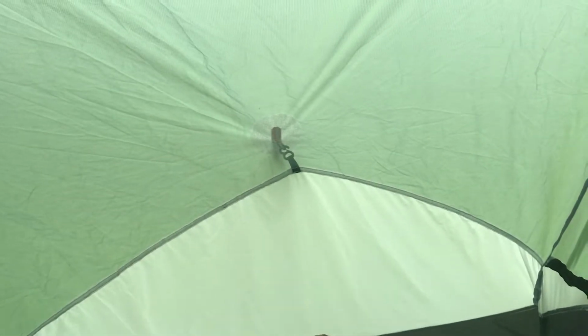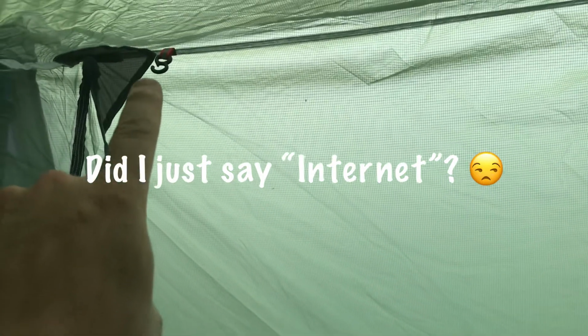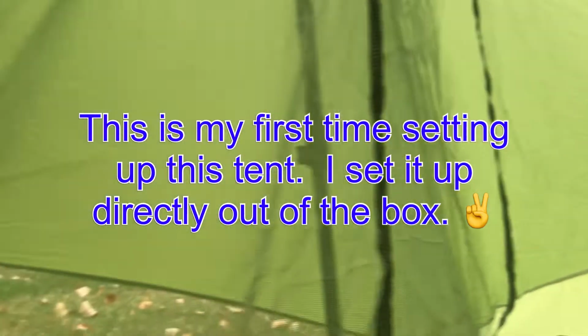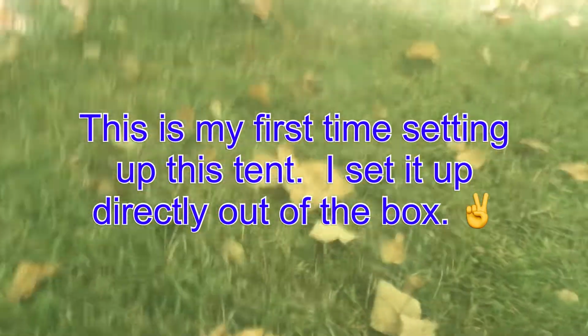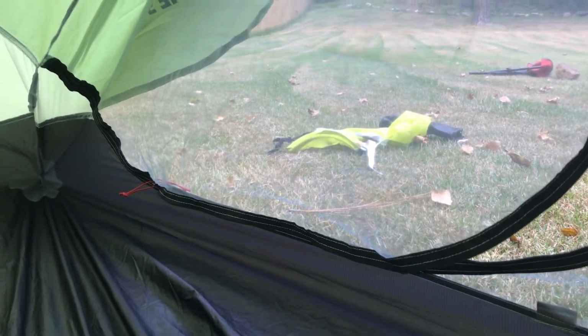There's good separation between the rain fly and the inner net and mesh all the way around. There are attachments here and here that I can run extra string across to hang my clothes. Again, this is probably a terrible pitch that I have right now, but I am super impressed with the incredible amount of space that you have for your vestibule. And the bathtub floor is a lot more impressive than I thought. It's probably 3 to 4 inches in parts.